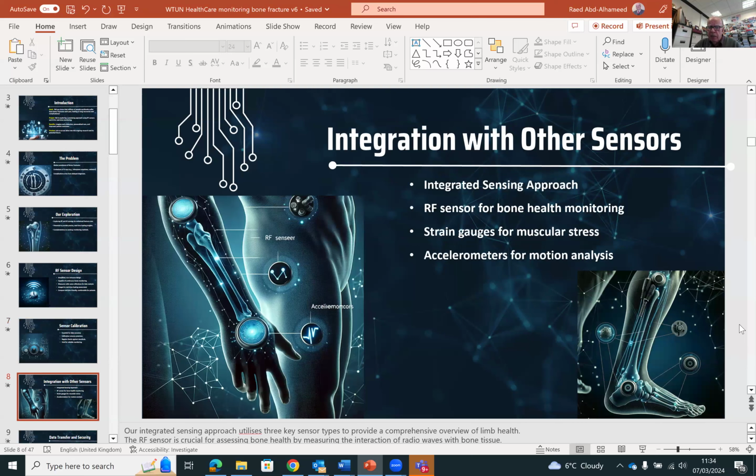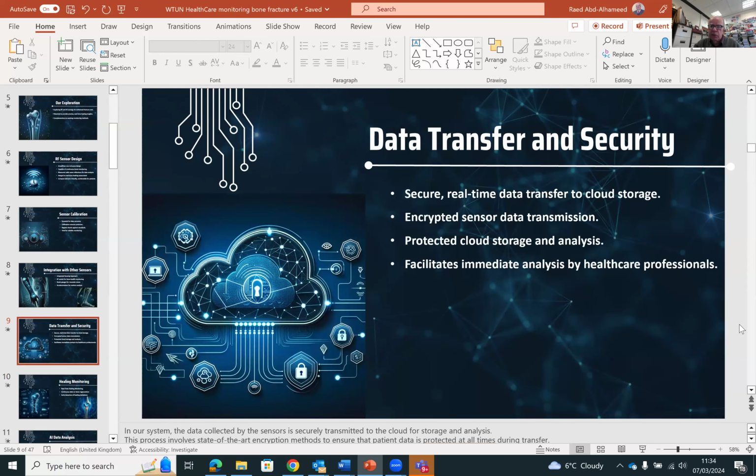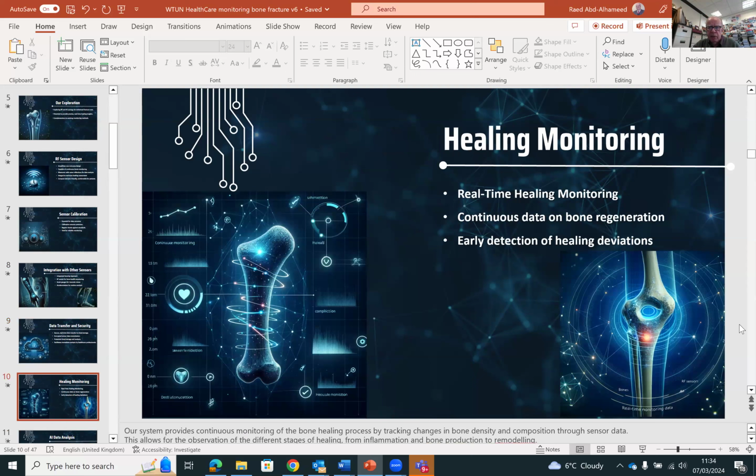Again, we are not only going to integrate the sensor on the legs or hands or any other position on the human body, but we are also trying to add another type of sensor to give us more accurate predictions and decisions for the patients. We need to secure the data transmission, given patient ethics in using these data. All the process will be a real-time monitoring process where the data can be collected and analyzed.